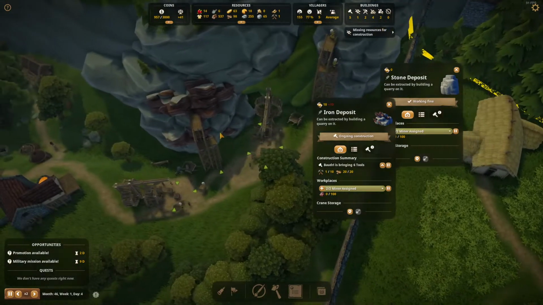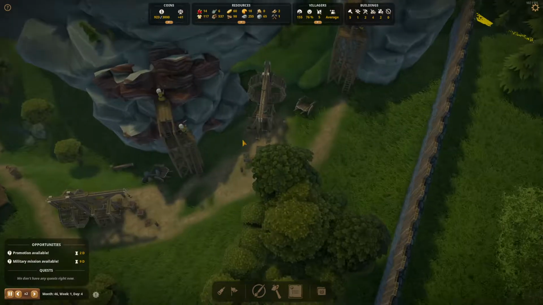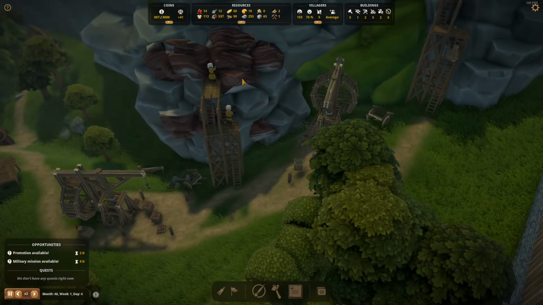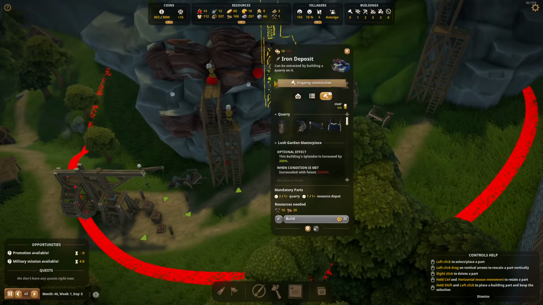I thought we built another one here. Where is it? Stone deposit. We didn't build it? I thought we placed it there. Oh, we didn't have the money, probably. Okay, so let's go ahead and build it right now.